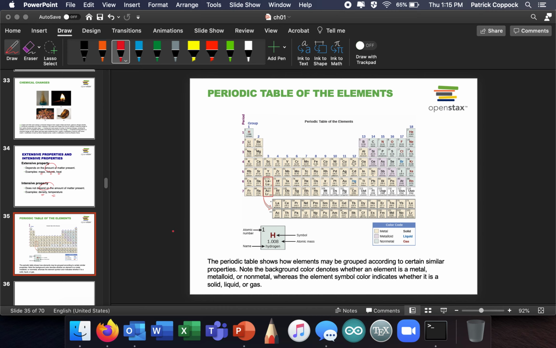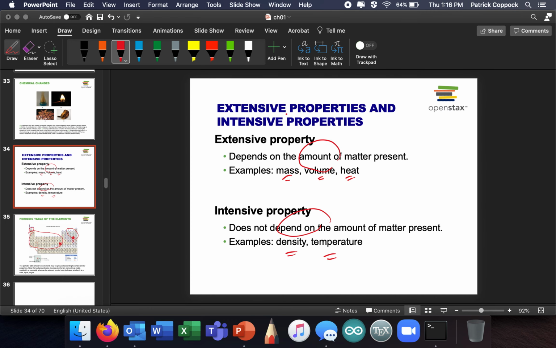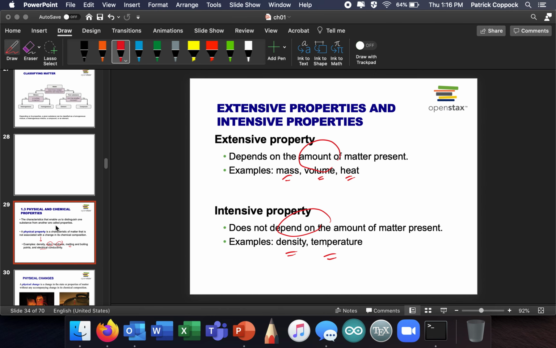All right. And so I want to go back and look at the periodic table of the elements again. The author of the textbook brings it up again here. The periodic table shows how they're grouped according to similar properties. So these are mostly gases, right? These are entirely solids with the exception of mercury. This is another gas, and there's a liquid here. That's actually a liquid right there. This is a solid, but mostly they're grouped together by their properties in the periodic table of elements. And there are other reasons why they're grouped the way they are too. All right, so we've gone over the physical properties, chemical properties, and extensive and intensive properties in Chapter 1, Section 3.